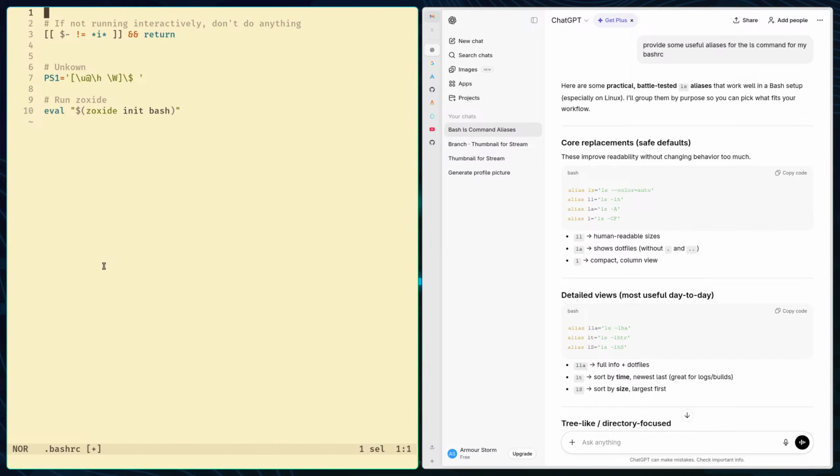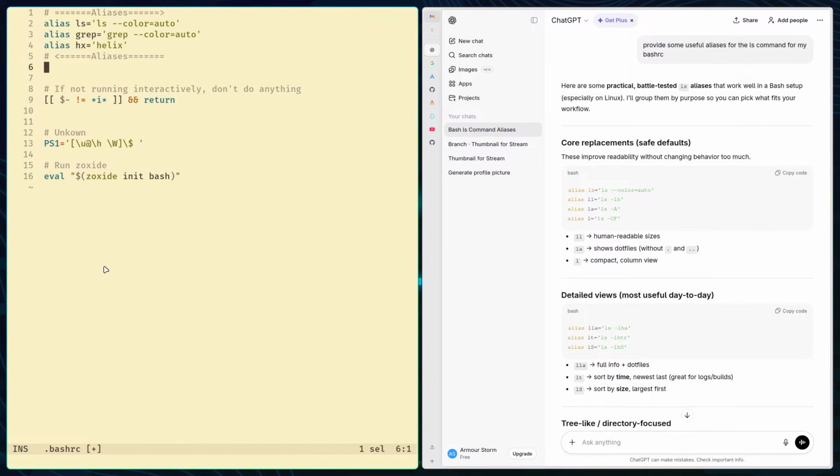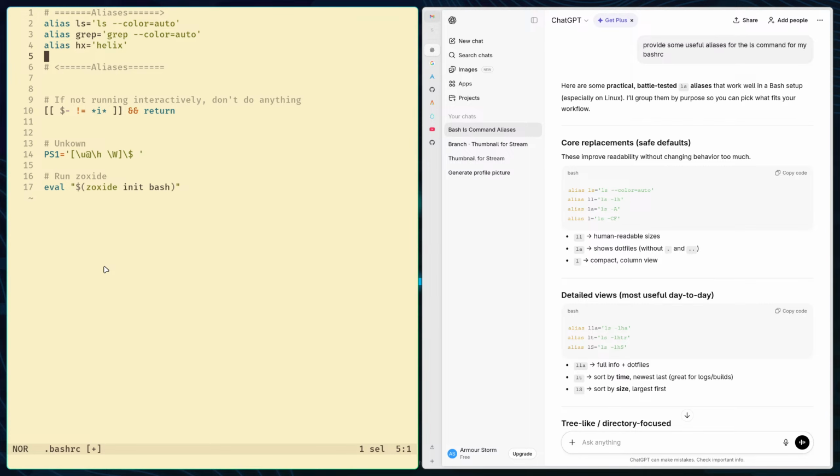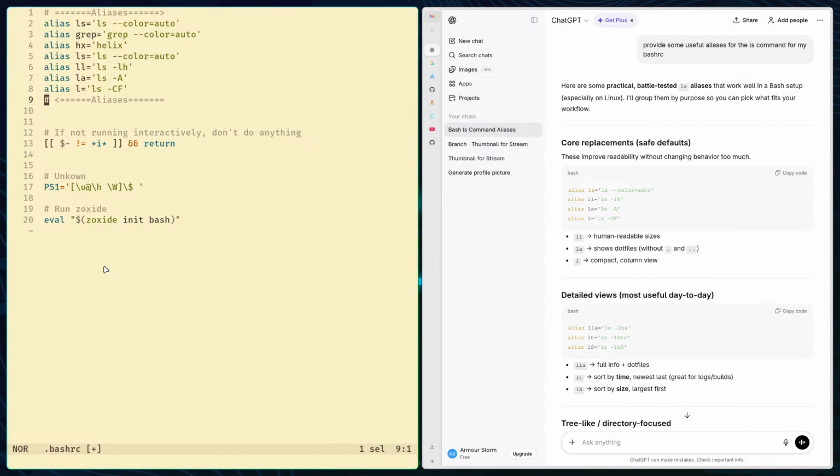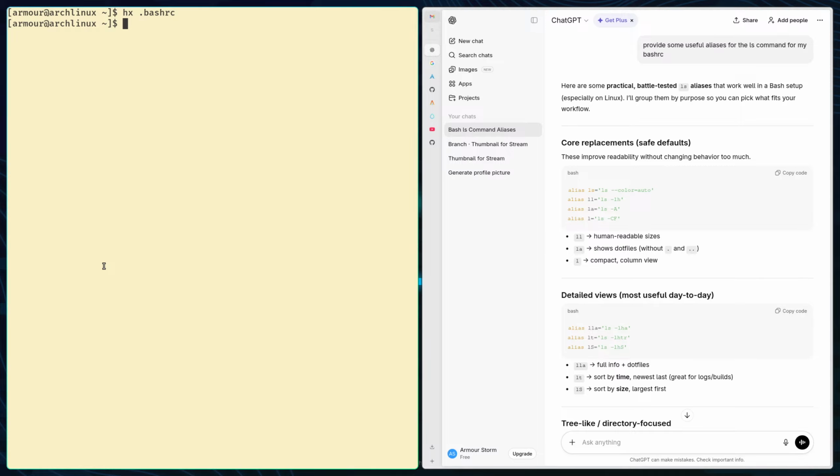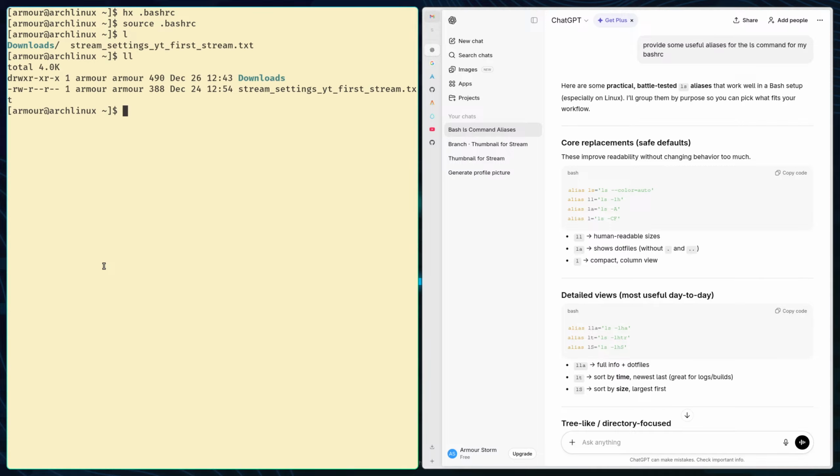Let's just put this at the top, and let's add all of those and check out the results. We'll source our bashrc. And it's working. What else did we have? LT, LA.